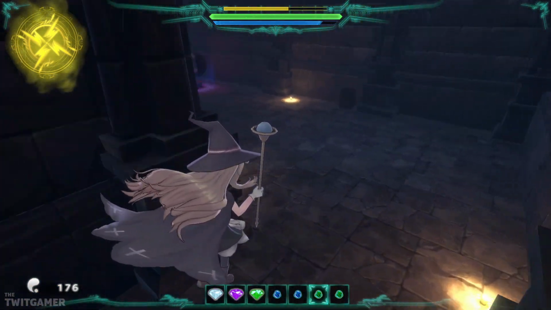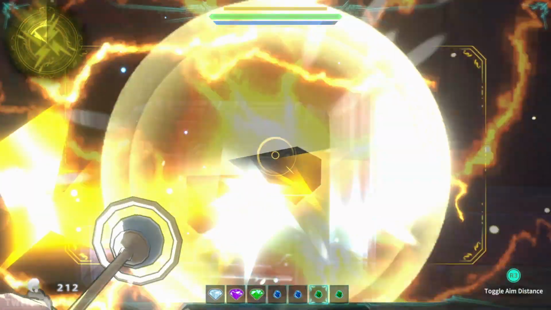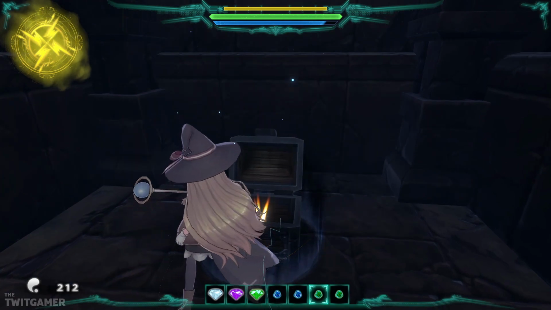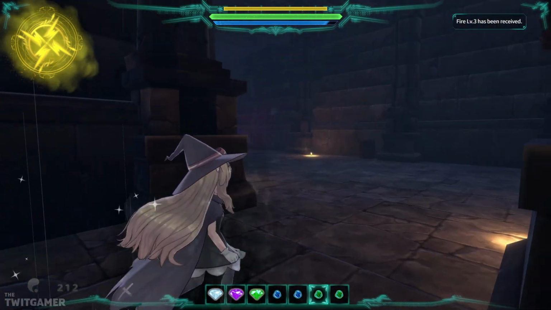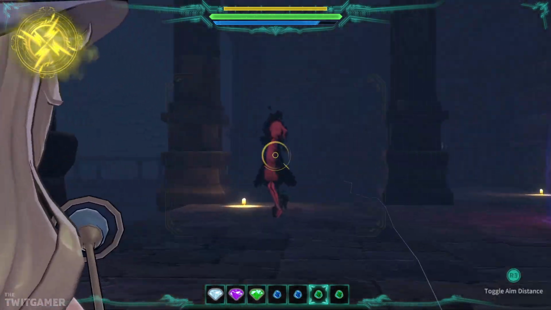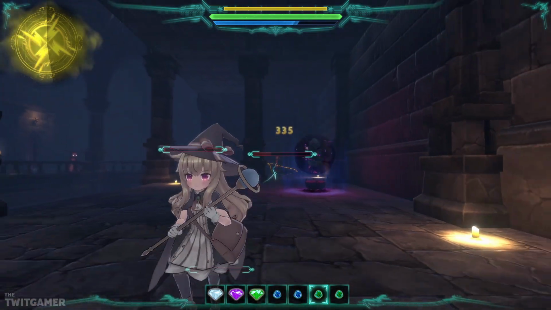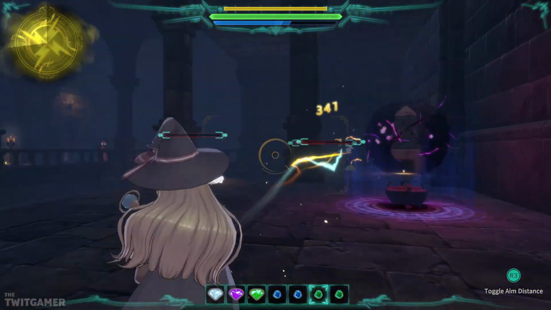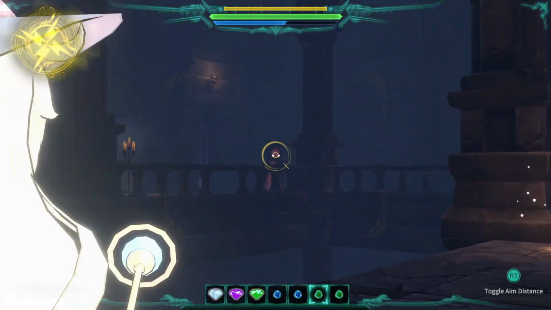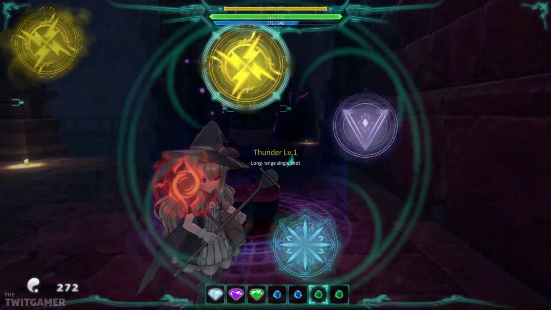Where are you taking me? What is that? Hello? Don't trust them. I don't trust them. Fire level 3? They're just standing there, menacingly. Standing there like free XP. Why?